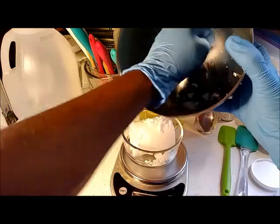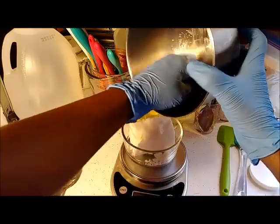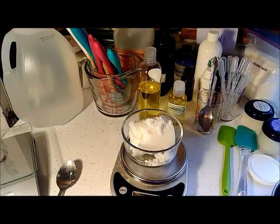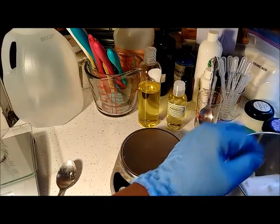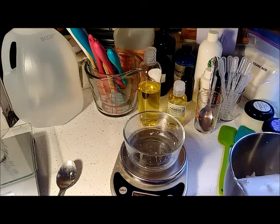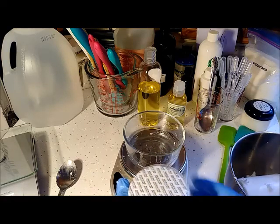With the butters and everything, some other makers that make these products, they will cook their hard butters first. Let's not use the word cook. They will heat up their hard butters first, and then add their soft oils later. The reason I've been told for that is because they think that it will burn off the good properties. But that's not true in my case. It might be true in theirs, but it's not true in my case.